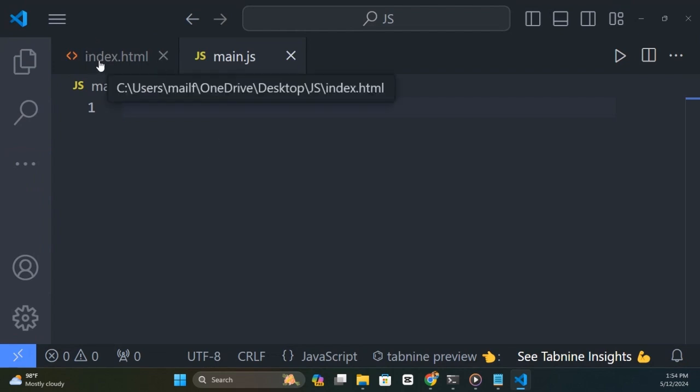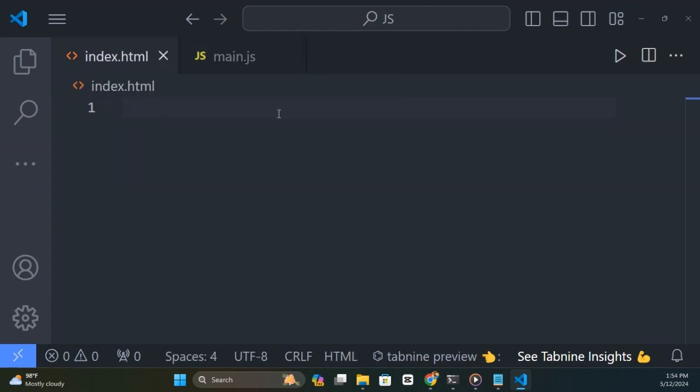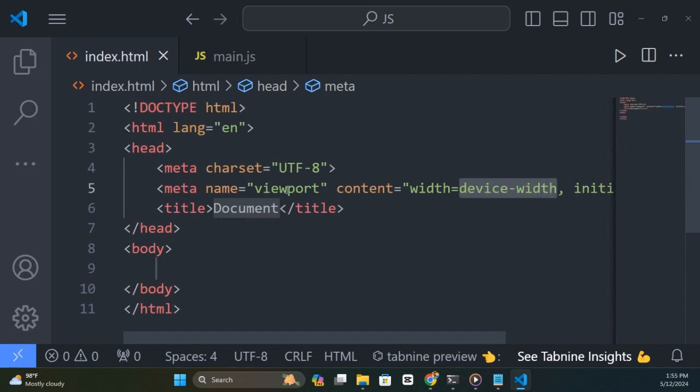Now let's open our index.html file. Once you open your index.html file, you first create your HTML boilerplate. If you use the exclamation mark, just look for the exclamation mark over here. For my computer, it's shift, you hold shift and then you press 1. So look for the exclamation mark on your keyboard, then you press enter. This will return the boilerplate to you. So this is the HTML boilerplate.